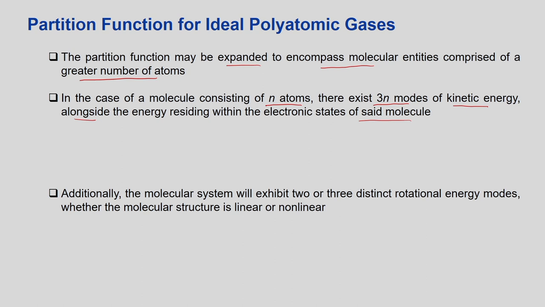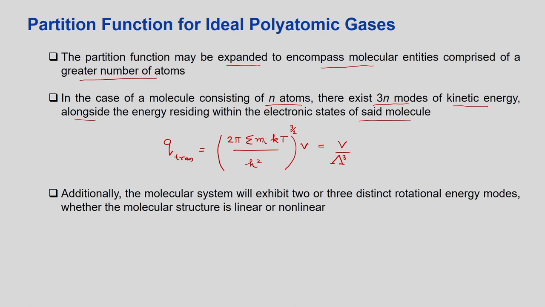If I want to write out the overall translational partition function, Q translational, we have already derived this. It will be 2 pi into the summation of mi, the sum over the number of atoms you have in the polyatomic gas, into kT. So it is only the sum of mi, not over kT, divided by h square, into V. You raise this to the power of 3 by 2, as it is for a single atom. So this is the translational partition function for n atoms. You can also write it in terms of V upon the de Broglie constant to the power of 3.